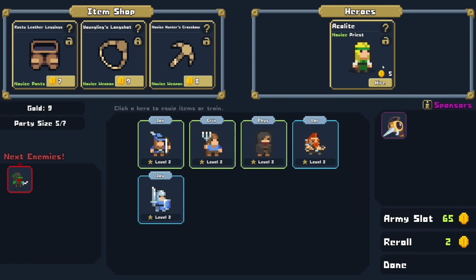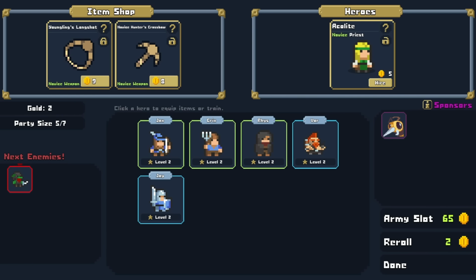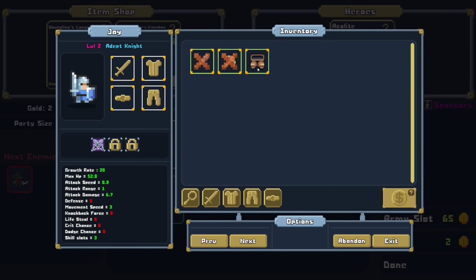Now, we could add a healer. My capacity is 7. Do we add a healer? Or are healers for weaklings? And we add this long shot or perhaps the rusty leather. This is going to not add dodge. Let's go with the rusty leather. And let's give that to Jay.